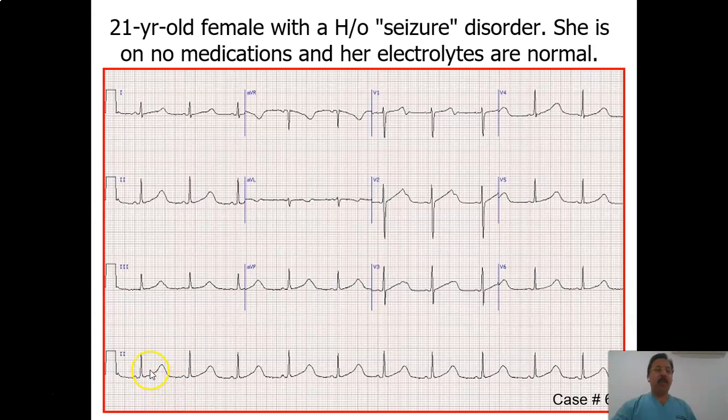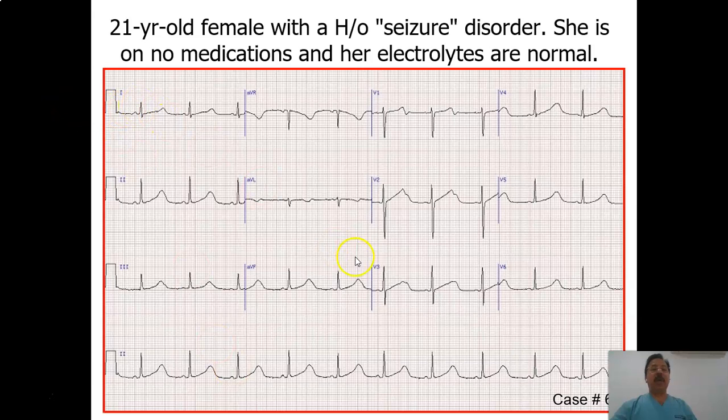So the rate looks like, because it is a regular rhythm, see which R wave falls on the thick line. This one. So 300, 150, 100, 75, 60. So like 65, 60 heart rate. Then the rhythm. There is a P wave followed by the QRS complex throughout this rhythm strip, and the same shape of P waves. So it means this is a sinus rhythm coming from the sinus node.